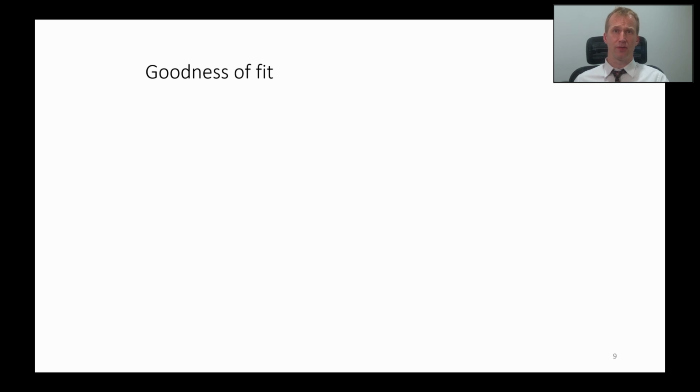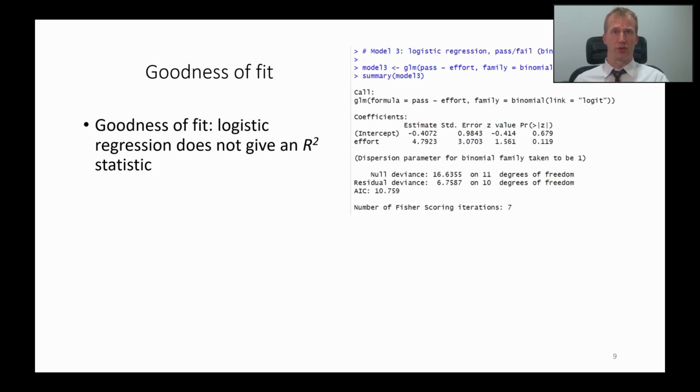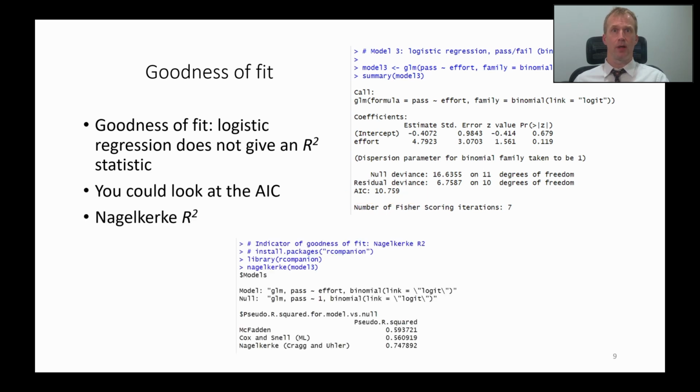Logistic regression also differs from OLS in terms of the model goodness of fit. OLS gives us the well-known R-squared statistic, but logistic regression does not do this. One idea could be to look at the AIC, the Akaike Information Criterion, that comes from logistic regression. Another idea is to use an alternative R-squared statistic, such as the Nagelkerke R-squared statistic. This is not part of the standard output for logistic regression, but it can be calculated quite easily. The Nagelkerke R-squared is calculated in the R code in the text box below this video.